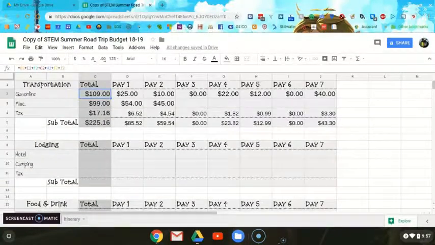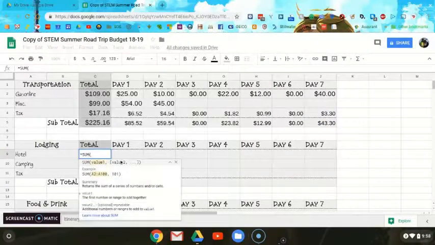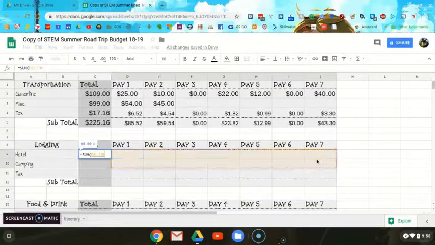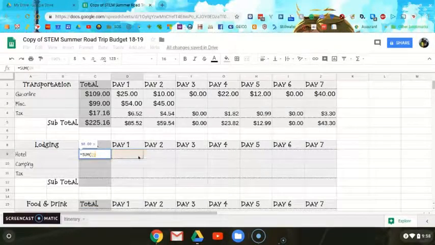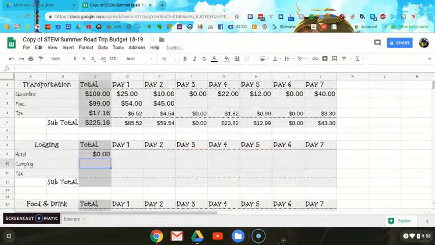Okay, so you're going to do the same thing. You're going to put in similar formulas here so that it adds up all of this to equal this. So equals the sum of all of this. Oops. Sorry, let me try that again. If that happens, you can just backspace and then undo what you did. Sum all of this, and then close the parentheses. It'll add it all up.